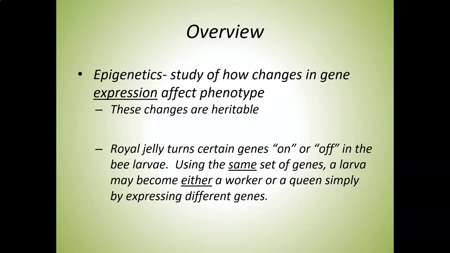This is all about what's called epigenetics, which is part of what we're going to get into in this chapter. It's about how changes in gene expression — in other words, changes in how a gene sequence gets turned into a protein — affect phenotype, and those changes are inheritable. In the case of those bees, royal jelly is turning certain genes on and certain genes off, and the same set of genes turns one larva into a queen and not the workers.